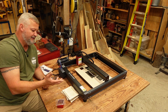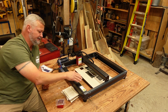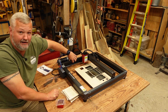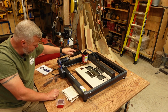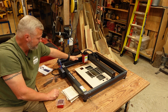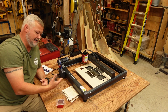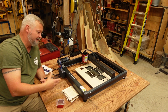This is, for those of you that want to know, this one does have the 3-wheel design to where it has 2 rollers in the bottom and then 1 up top to maintain stability on the gantry as it moves. It also, instead of the ones that use the extrusions where they kind of pinch the extrusion and run in that groove, this one has a groove in the bottom and a groove in the top, and that's where the rollers ride, which gives you a little wider area from the grip, and in my opinion is a more stable design than the ones that actually pinch around extrusions. You could argue that, but that's my opinion.